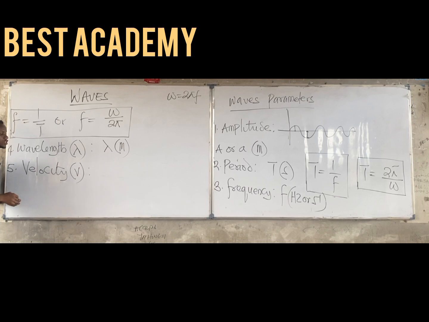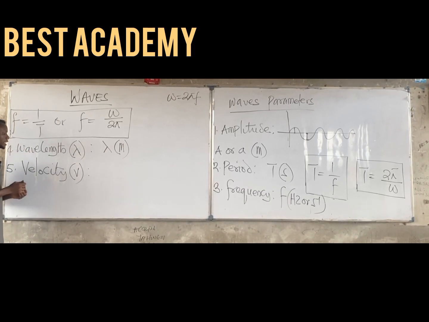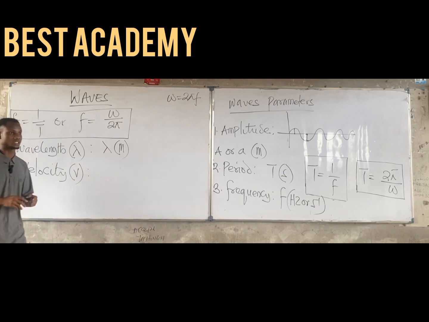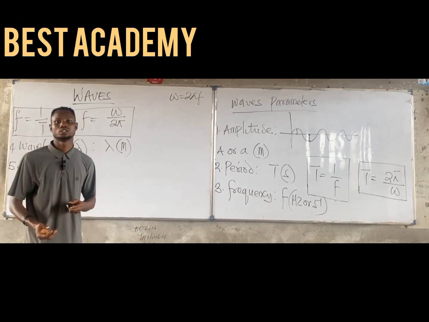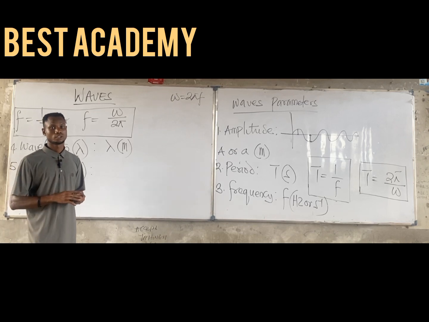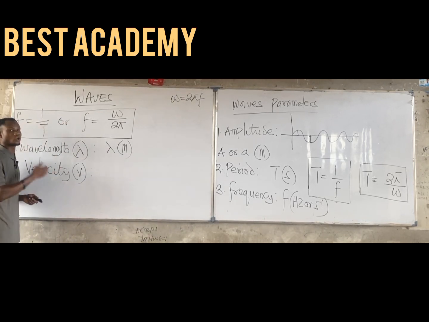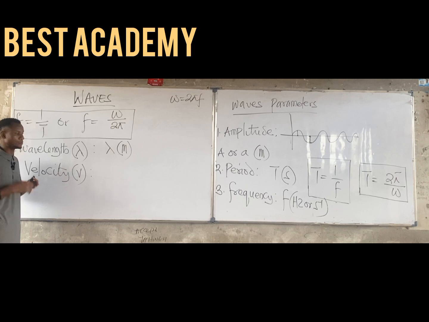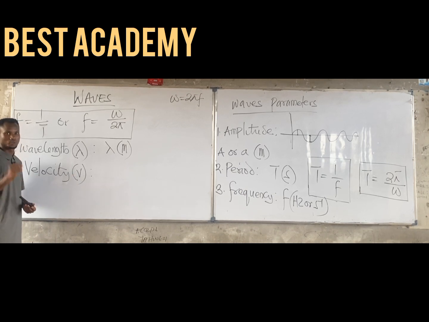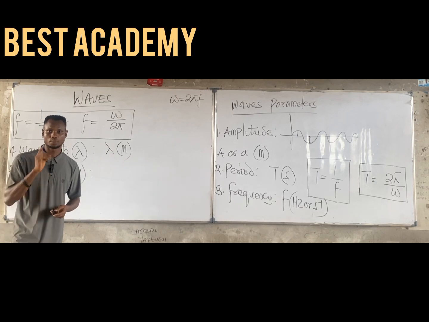Let's define this in terms of waves and also in terms of what we know in normal physics. In terms of normal physics, not related to wave, we say that velocity is the rate of change of distance or displacement. Most times we use displacement, we also use distance, because there's no difference between velocity and speed, except when you want to classify in terms of scalar or vector. Please take note of this.